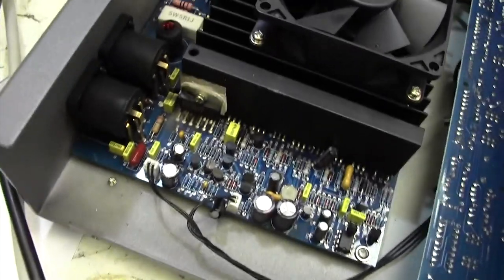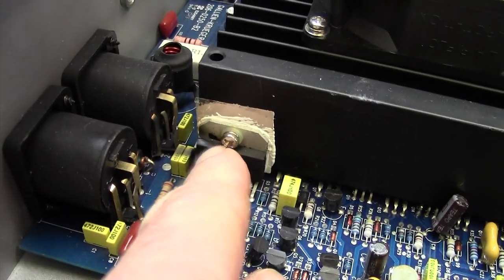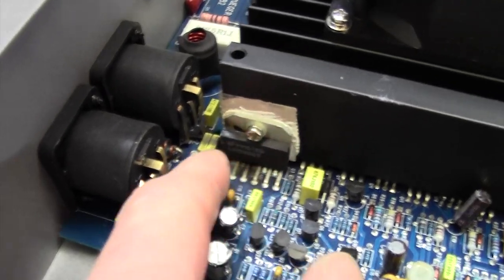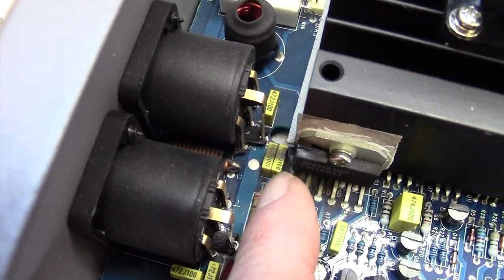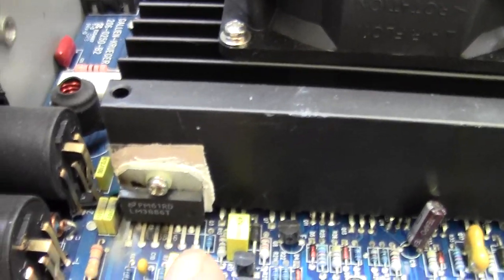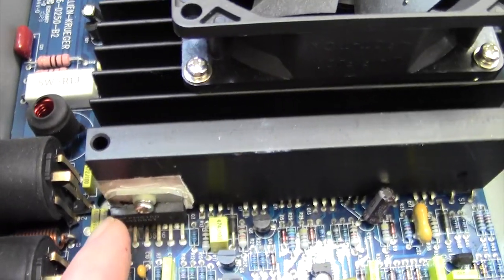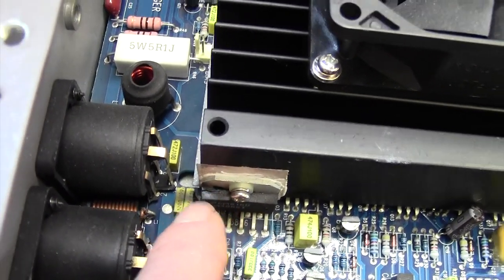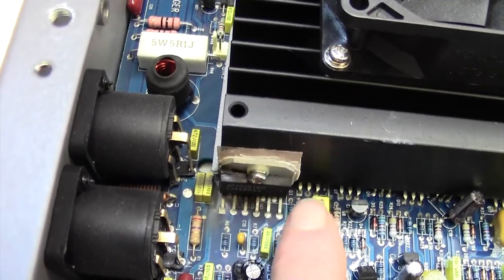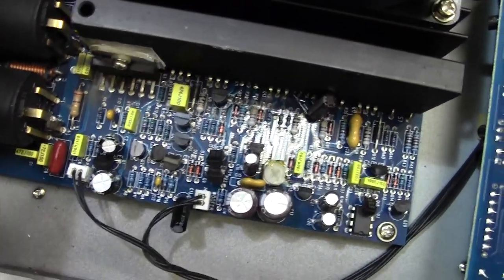Ah, interesting, I've just spotted something. Okay, look at this little device here. That's looking quite burnt there, and, oh yes, look, see the carbon deposit on those caps there? And the more I look at this, the more I can see that this chip here is completely blown apart. There's a big crack across it there. So this is the thing that's gone poof and emitted all the smoke. There's nothing else obviously wrong.